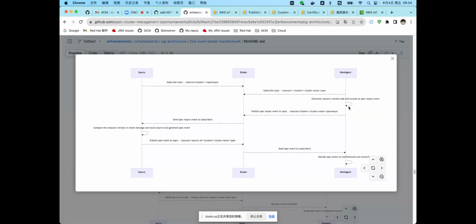Once the work agent starts, it publishes the resync request to the broker, and when the source receives this event, it publishes its spec to the broker, and the work agent will receive the specs and sync its spec on the work agent.